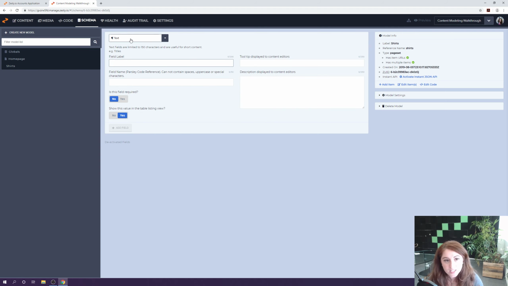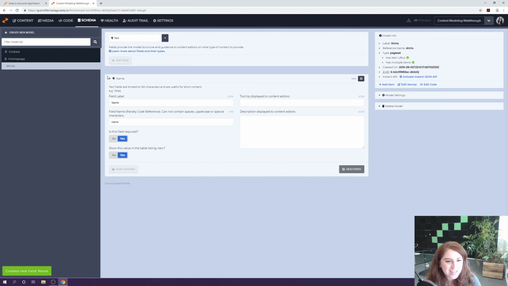Let's add a text field for the name of the product, such as the shirt. We will require it. And you'll see right here the field name for Parsley, which is our templating language, is actually auto-generated. If you needed to customize this, name of shirt, you could customize that as well. I recommend keeping things pretty consistent whenever possible, so we're just going to leave it the same. And again, you have another opportunity here to add more context for those content editors, if you needed it. But I think name is pretty self-explanatory, so let's just add name.